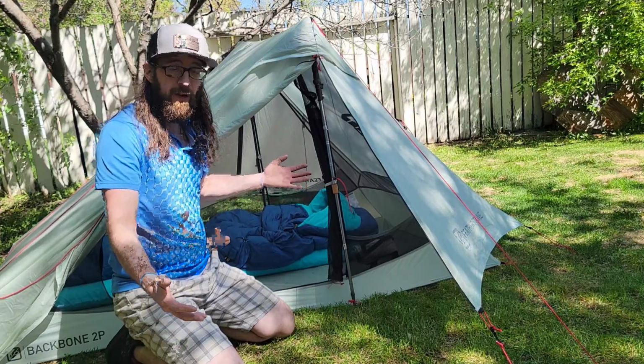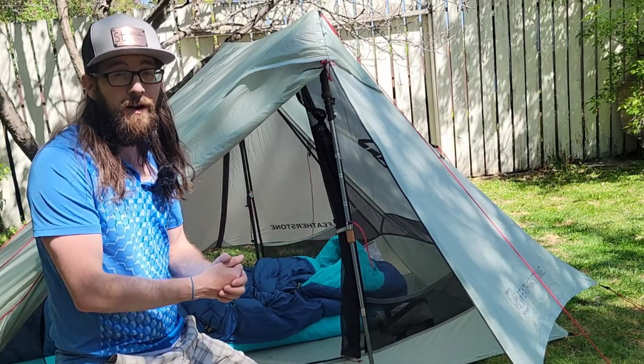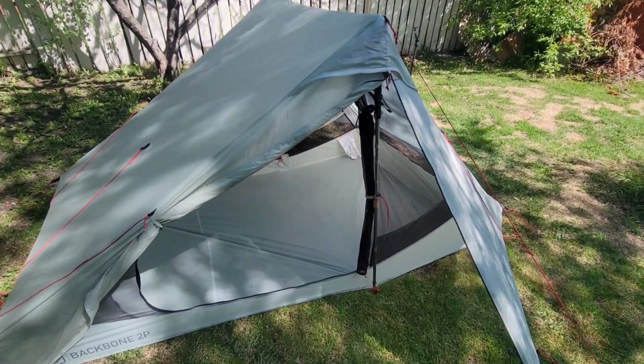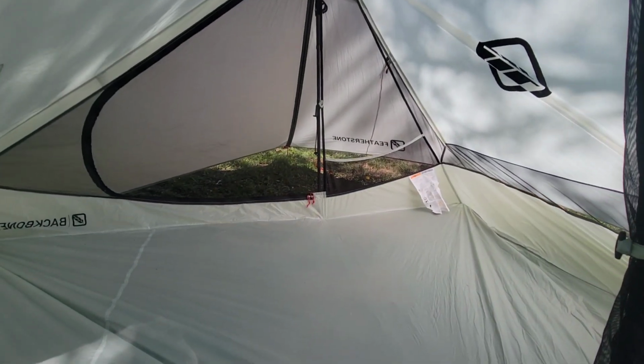The 1-person is very similar. It's a 2-pole design tent. Lots of ventilation on the tent, very, very easy to set up. The 2-person comes in at 2 pounds, 11 ounces. That's a very, very roomy tent. You've got vestibules on either side. The vestibules are very good size, as you would expect for most trekking pole tents.